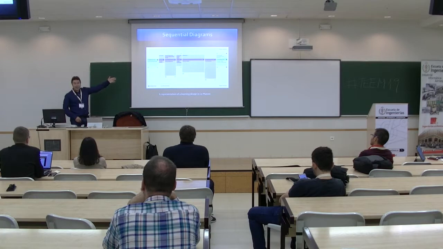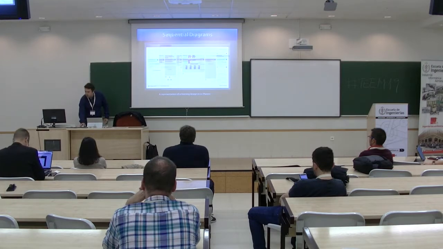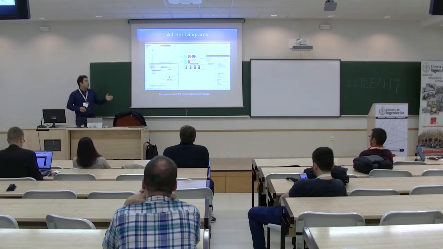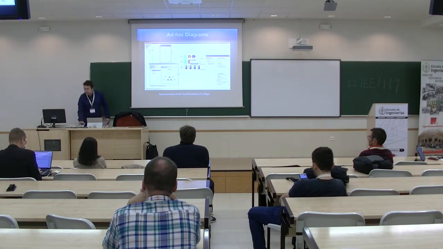But I like a lot this kind of representation that is also a sequential diagram. It is more recent, from two or three years ago. And here the swim lanes are horizontal, not vertical. We have the teacher activities at the top, the student activities in the bottom part, and the duration of the activities. So this is more useful for teachers, they can understand it better. We have other kinds of representations, like for example in biomedical, these two colors that are more ad hoc.